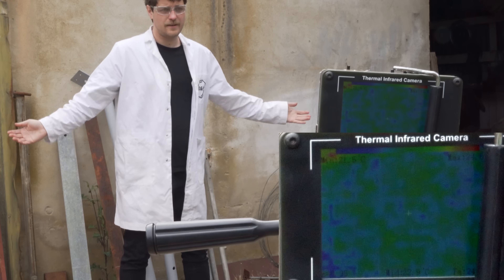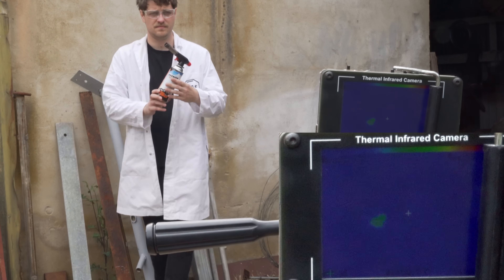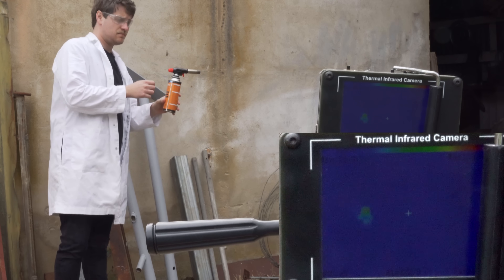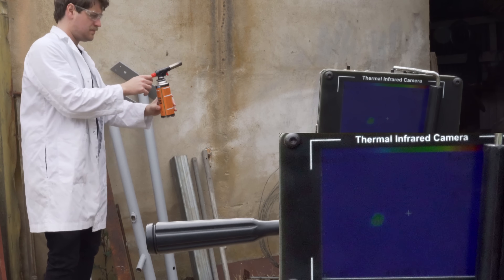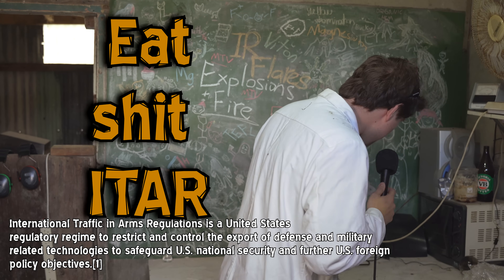Can't see me at all because I'm not emitting light shorter than 5 microns. But we turn on the butane torch and it sees it perfectly. So we now have, for less than $200, an imaging missile seeker array. So fucking eat shit ITAR. Who will employ me? I need to be employed.